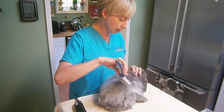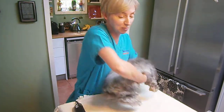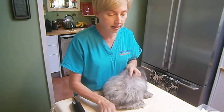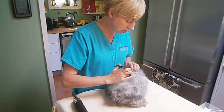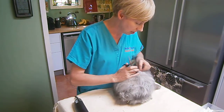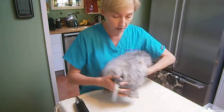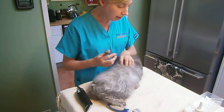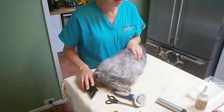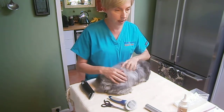You can focus on around the back of the neck, it's a bit easier. But as you can tell, she's getting bored pretty fast. So I'd do the clipping with these more so than I would do with a brush. With other mats, you can actually use scissors to cut things out, but with a rabbit and their very fine skin, it's usually best not to use scissors around a rabbit, because they can move their heads around too much. You could accidentally cut the skin and hurt the rabbit when they move too much. So it's usually better to use clippers, I think, than any of the brushes and the combs, but you can use those if you need to.